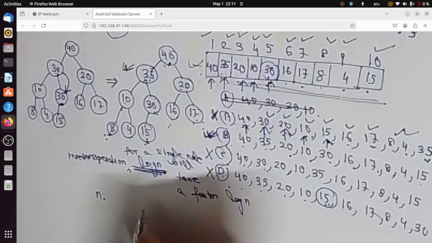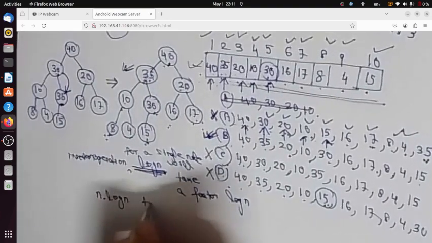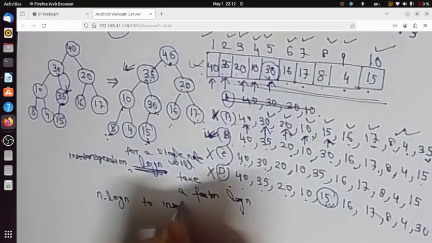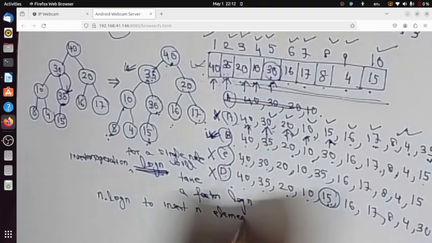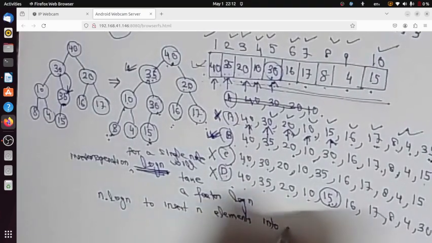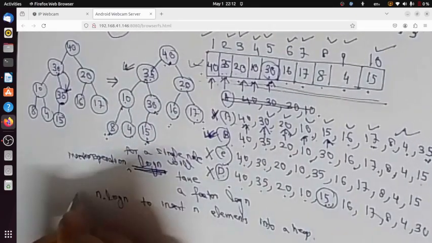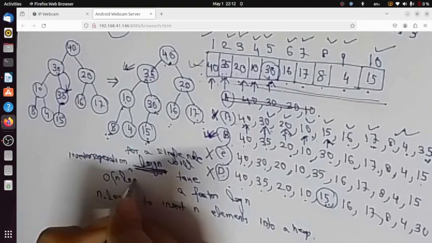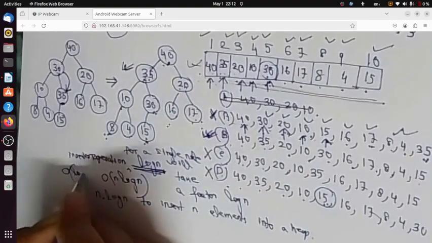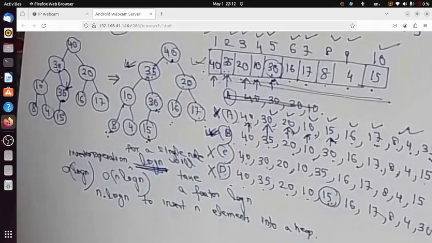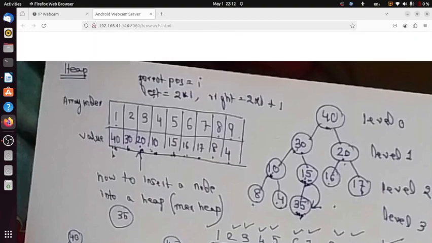So n elements will take a maximum of a factor of n log n to insert n elements into a heap. So it is a factor of n log n to insert n elements, and to insert a single element it will be of the order of log n. So in this way we can insert a new element into a heap.